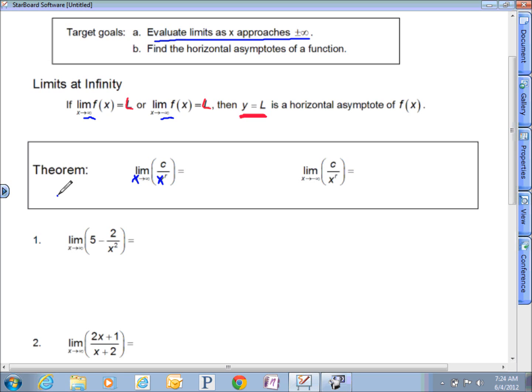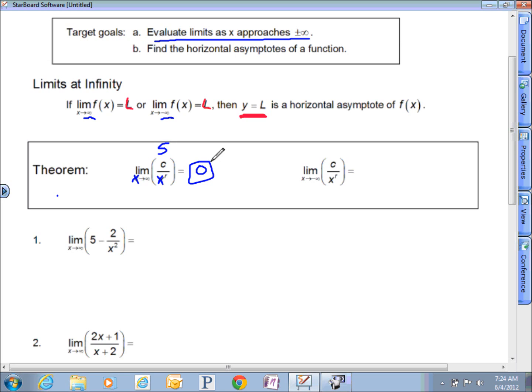So we've got a number c. It has nothing to do with x. Let's say I call a generic 5 for c. Well, as x's get huge, if you take 5 divided by 100 to a power, or 1,000 to a power, or 10,000 to a power, you're going to have a number on the top that stays the same size while the denominator gets bigger and bigger and bigger. You're going to have 0 for a result.